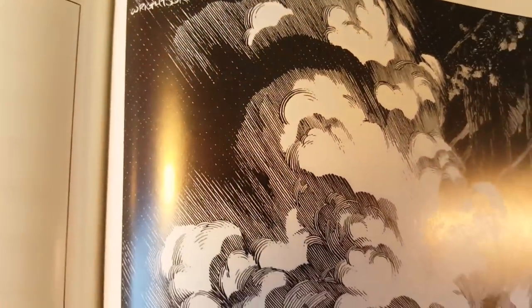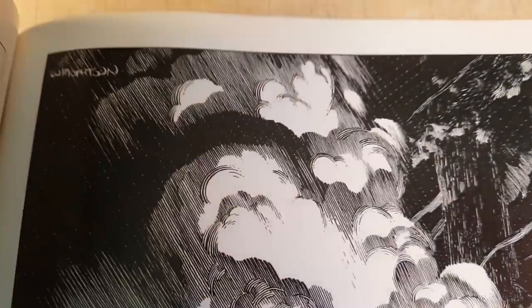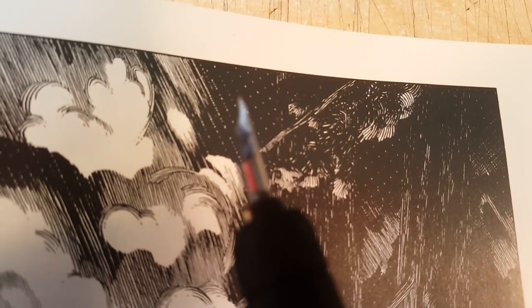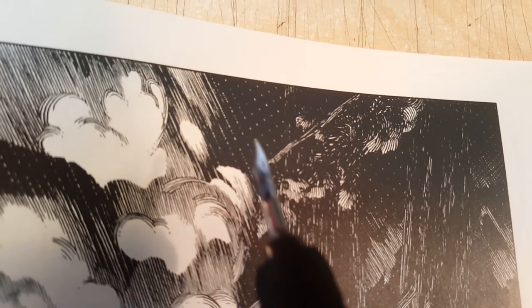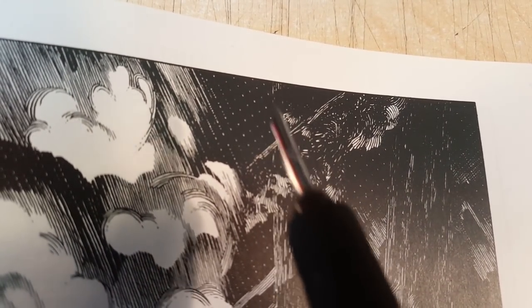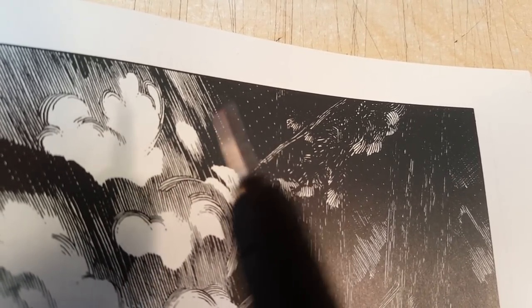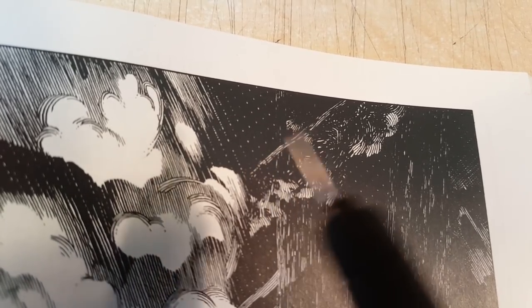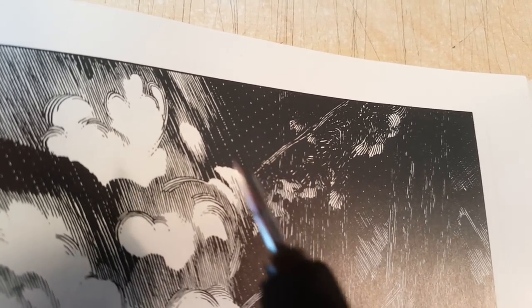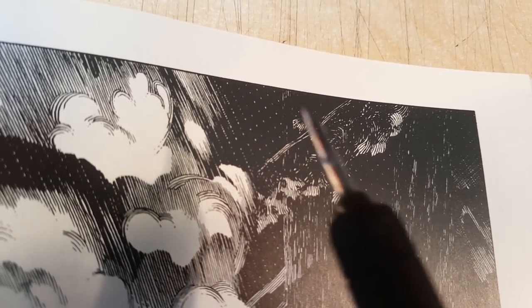If you can almost kind of see — let me try to get away from the glare, because these are black and white scans and not full color, so you can't see the brush strokes as well. If you look right here — do you see those thick patches? Those are single strokes, the ones that are coming up and down. So what he did is: he took his crow quill and did lots of lines and got a nice pattern, like a crosshatch — the Triscuit, as I call it. It went this way and then up and down, then he took a thicker brush and kind of blocked it in to leave those little white dots. That's the technique there.